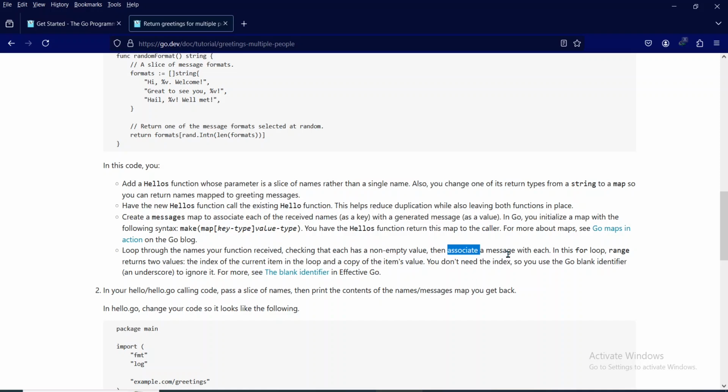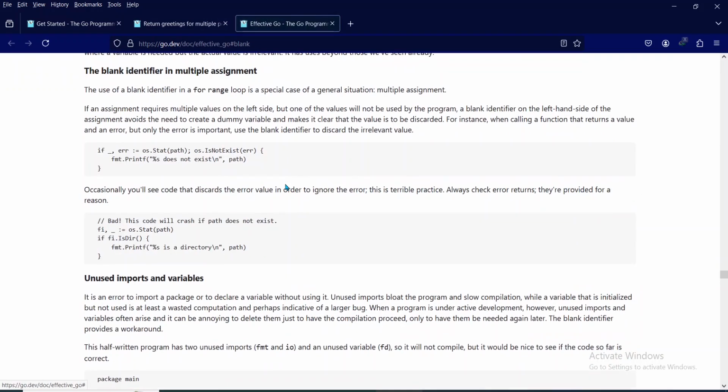Then associate a message with each. In this for loop, range returns two values: the index and a copy of the current item in the loop. You don't need the index, so use the Go blank identifier, an underscore, to ignore it. For more, see blank identifier in Effective Go. The use of a blank identifier in a for range loop is a special case of a general situation.